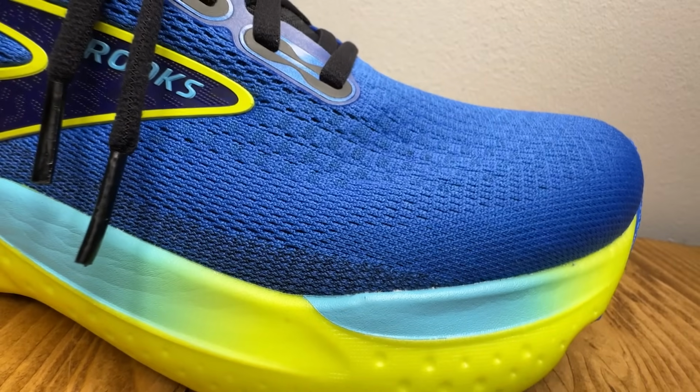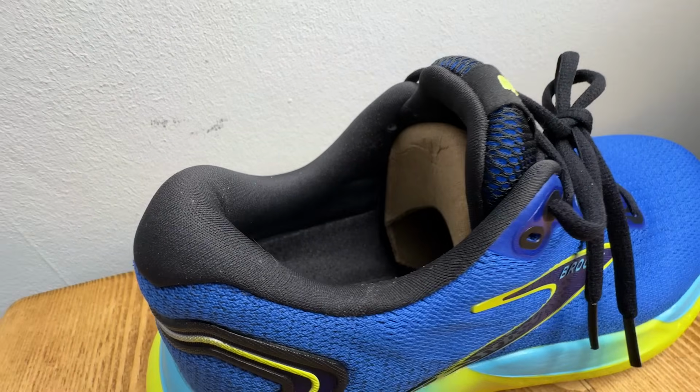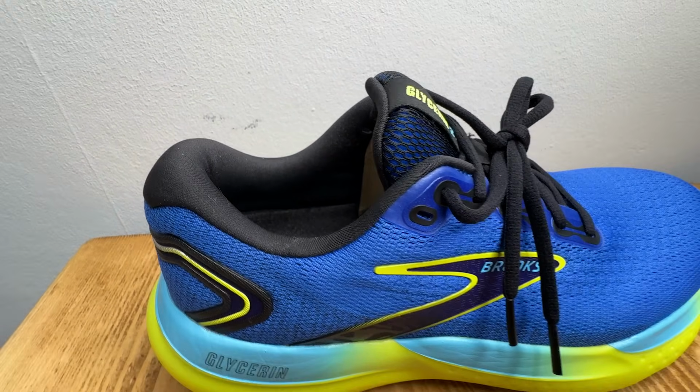Now up top, the uppers have been streamlined with a new engineered warp knit upper in a bid to improve the fit, comfort and security. That's quite thick, quite dense, but nice and flexible. There's plenty of good flex here across the top of the toe box. The heel collars here are really highly padded and plush, as are the big thick tongues that you've got. Now even the laces are nicely padded. This is definitely shooting for that kind of comfort plush feel overall.